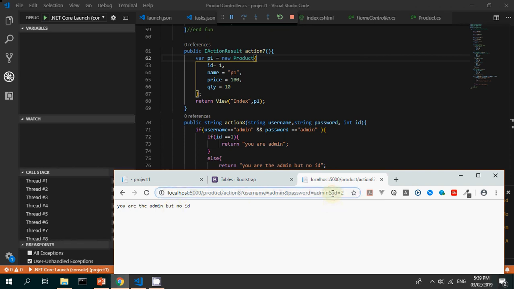What if I just ignore this parameter at all, so no passing for this? You can see that it's the same effect. So whenever you do not pass any input parameter here that has that signature here, that means this data will not be equal to whatever you are trying to pass in. Or in other words, there is no data coming in for this one, so it is assigned to be 0. Okay, so this is how we pass the input parameter along with your request, and this is how we pick it up using actions.